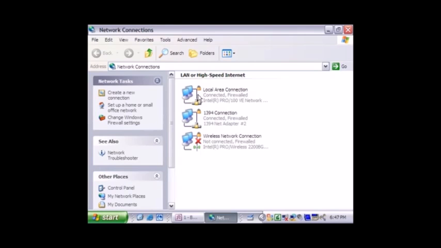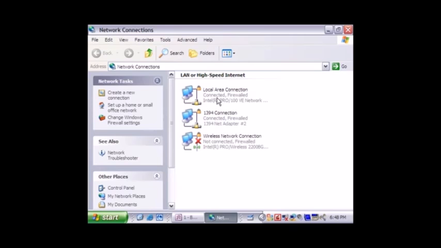Okay, and you would see that same thing up here if, for example, the cable were unplugged on this physical network card that's in the back of this laptop. Okay, but the cable is plugged in and it has an electrical signal, so we don't have any indication that this network card is unplugged.